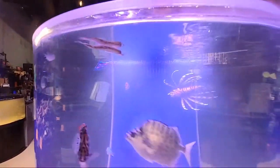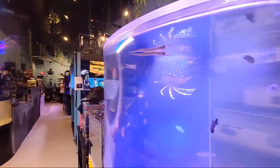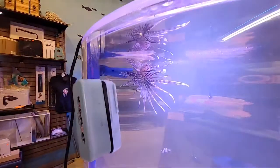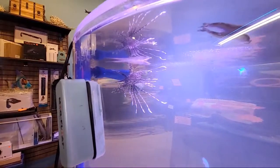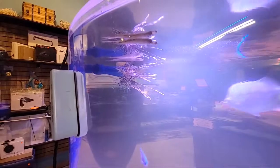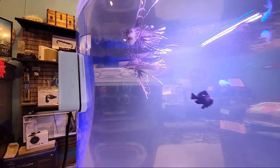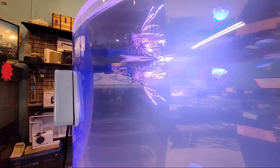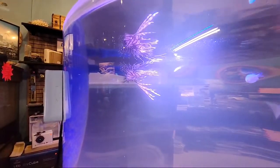So, eventually, like I said, the lionfish will catch wind of that and it's game on. As soon as he sees it, up. I can't tell with the cylinder tank where I am at this moment, if I'm in a good position. But he looks like he wants to strike. Well, I'm freaking him out with the camera. Go get it, buddy. Come on.